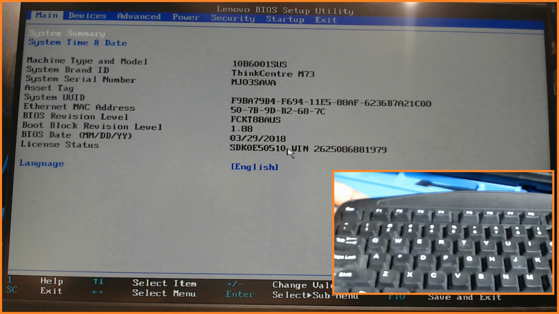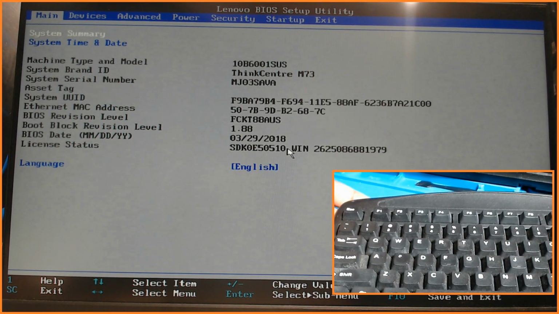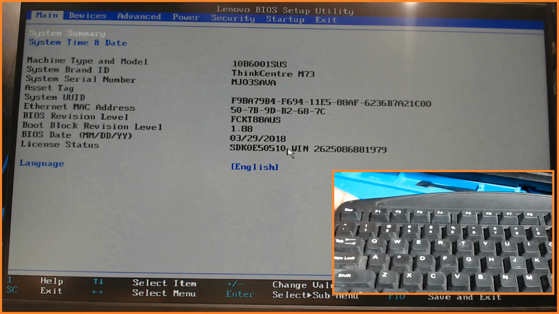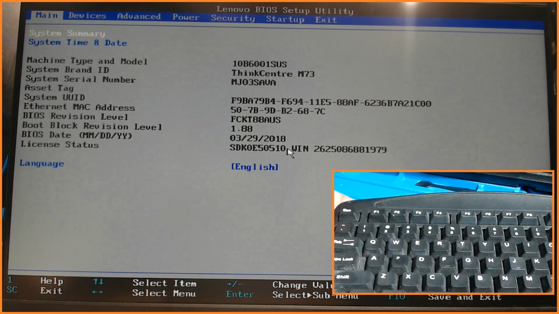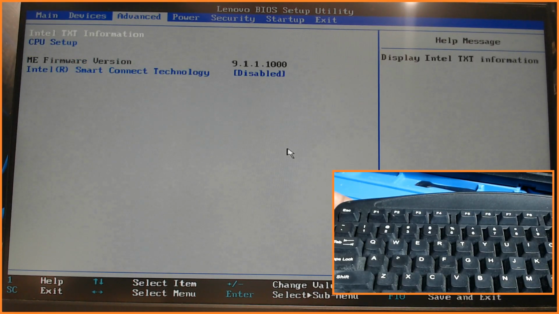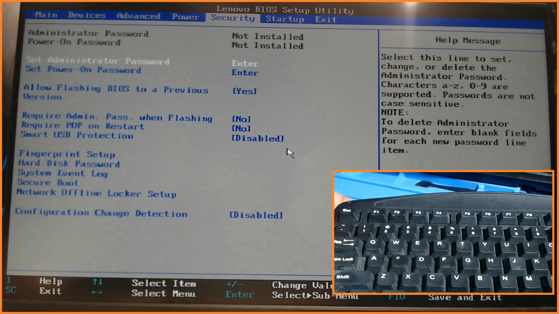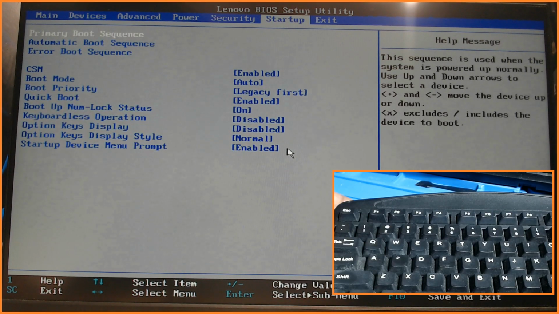And this particular machine, like I said, is the ThinkCentre M73. But this is common with a lot of the M series, right? So no big difference here. So okay, now I am in the BIOS. I can toggle over. I can use my mouse or I can use the keyboard, and I want to change the boot order in this case. So I'm going over, and I'm in startup, right?